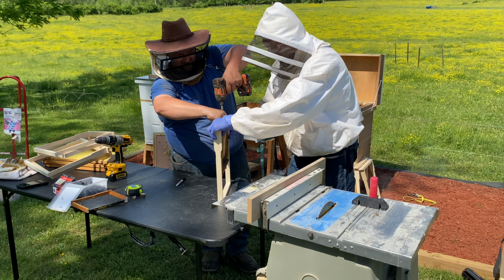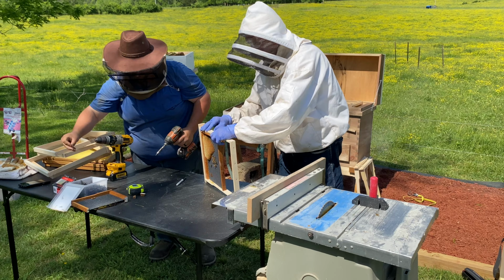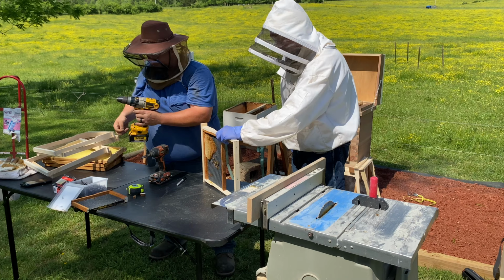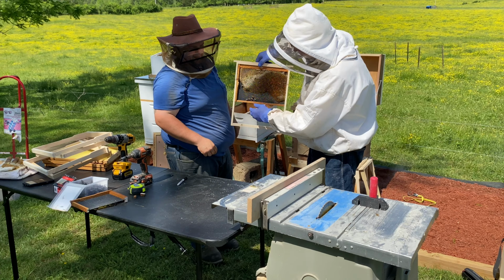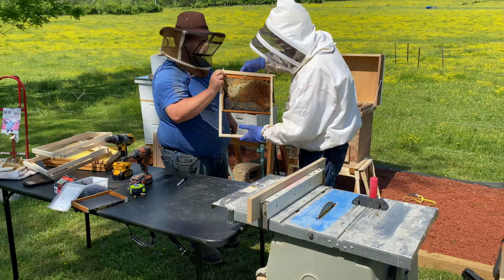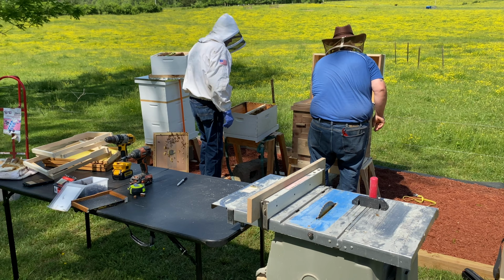Another one in there. We're good on the side. There's some 1-inch screws over there. We got some little 1-inch. Did a little pilot hole. That's it. Now, the bees will continue to draw that out. They'll hit this and they'll draw it right down to the bottom. So, that's it. She's ready. This is a frame of resources, so we're going to shoot this one back towards the back. All right, we'll get right on to the next one.